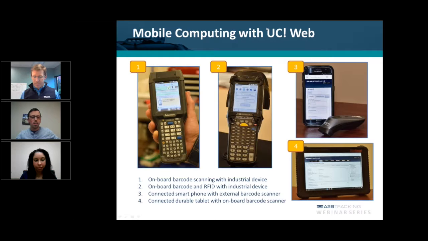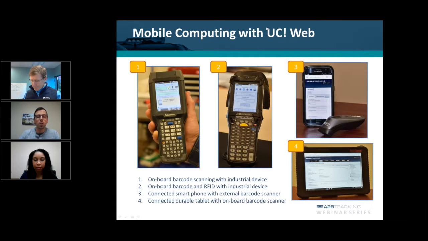Sure, thanks, Pete. Well, we're looking through the different stages of UC Web Mobile over the time here at A2B. The first item we're looking at is an Intermec handheld device running our UC Mobile application, which was essentially for marketing data capture or IUID compliance only at the time.